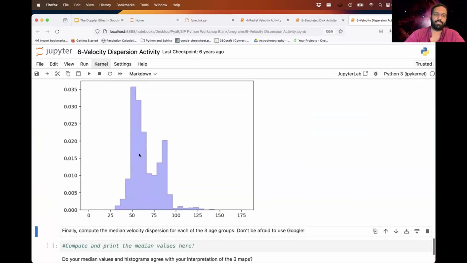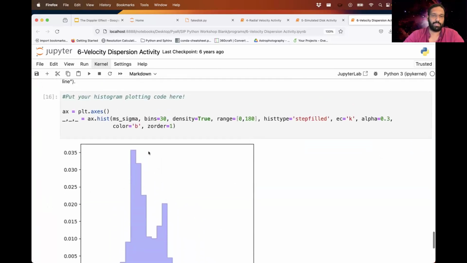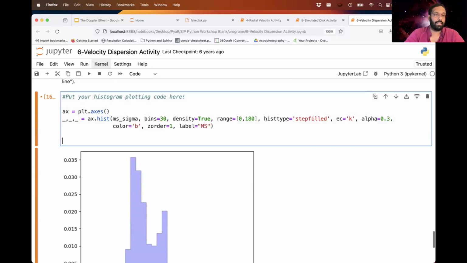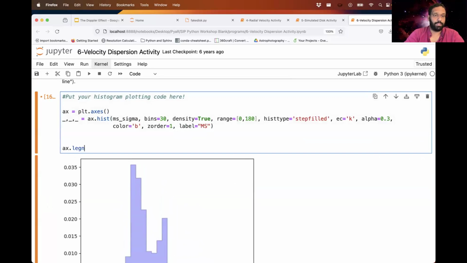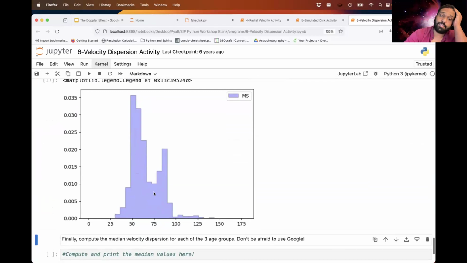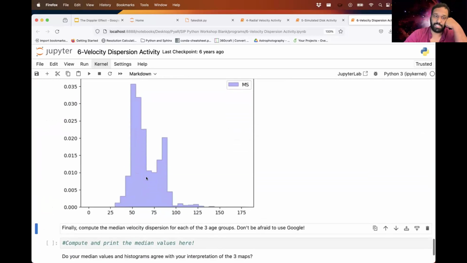So now we have a histogram, and this tells us for the main sequence stars, and I can put in actually a label that says MS, for example, and print the label out. And this tells us that for the main sequence stars, this is the distribution of dispersions. And you can see that the distribution is around something around maybe 60 or so.